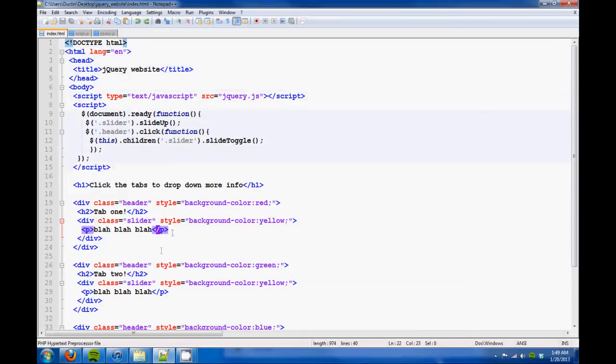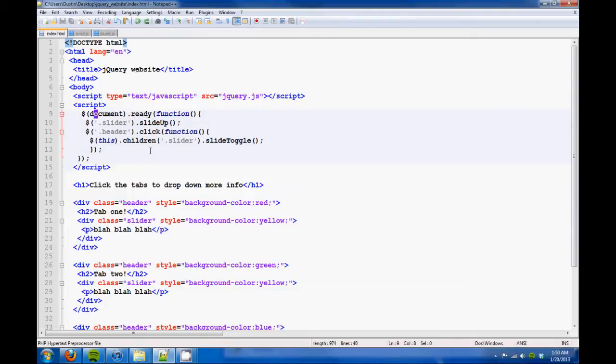So let's go ahead and look at what powers the capability of being able to have those slide, and that would be the jQuery code, which I have right here. Now I just put this in the HTML document because it was a little bit of code, but if you get more, you'll probably want to make a separate JavaScript file for that. So let's look at this first line here.